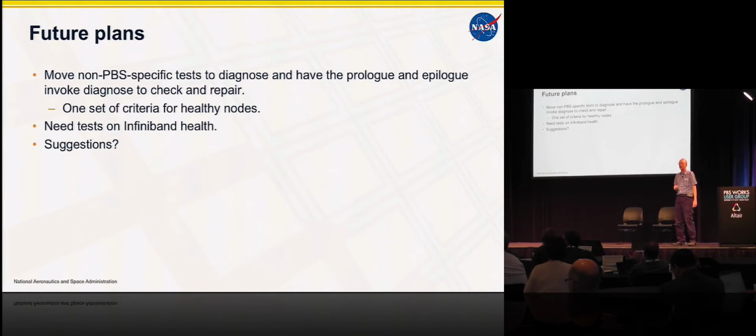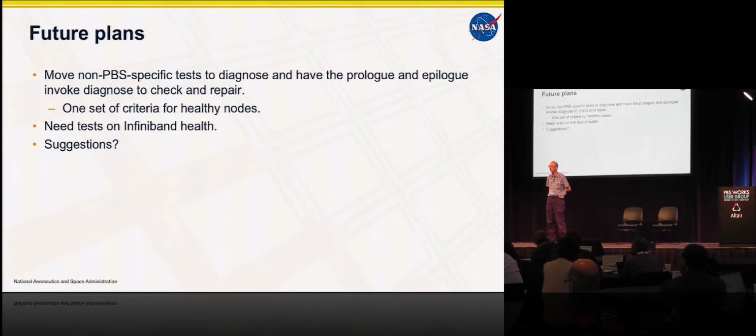While I'm looking around, I'm going to ask mine: how often do you do health checks? What else do people do? Thank you, Dale, for giving us your checklist. Here at Boeing, we use Bright Cluster Manager to do most of our health checks. They're done in the context of the Prologue and epilogue, so we check both going in and coming out of a job.